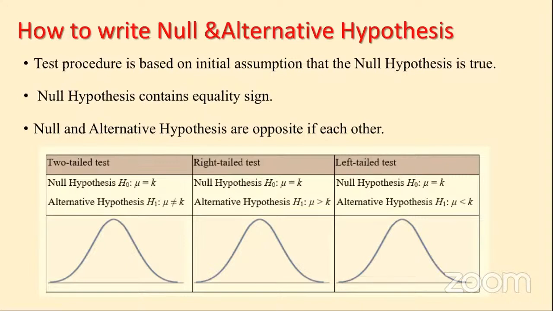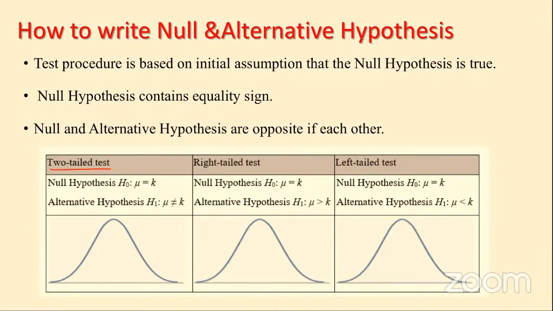Two-tailed test. Let me underline that. It's called two-tailed test. When there is a not equal to sign in the alternative hypothesis, then we call it two-tailed test. That means in a two-tailed test, your rejection region will be on two tails. That is, if the parameter lies in the left tail or the right tail, then we reject the null hypothesis. So the rejection region will be on the tails.